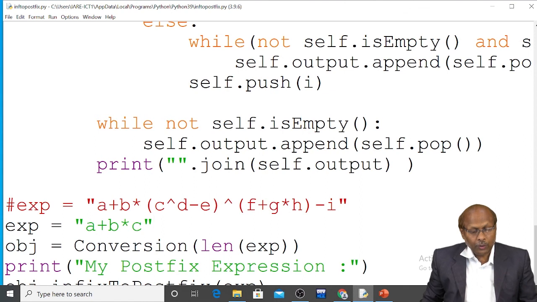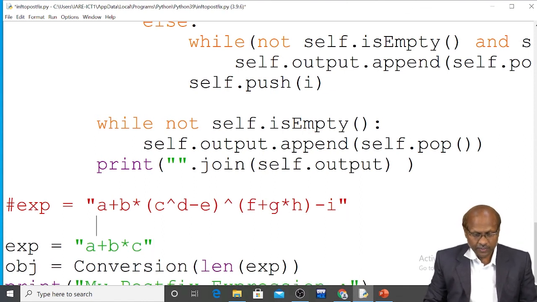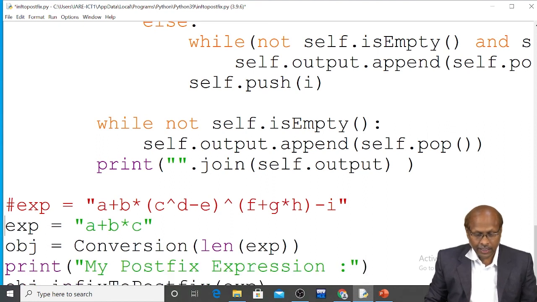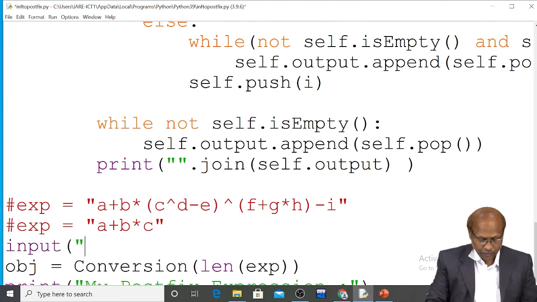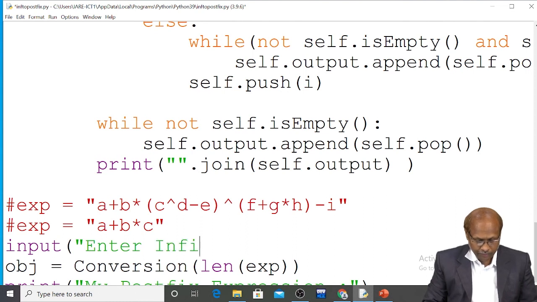Of course, if you want, you can read the data dynamically also. You can put a message with input. Instead of making it static, you can make it dynamic also. Input, enter infix expression.